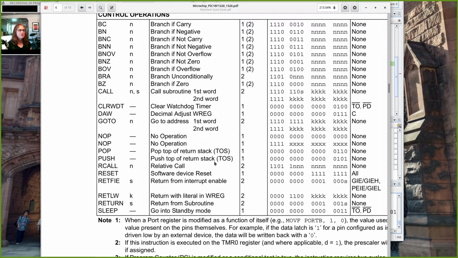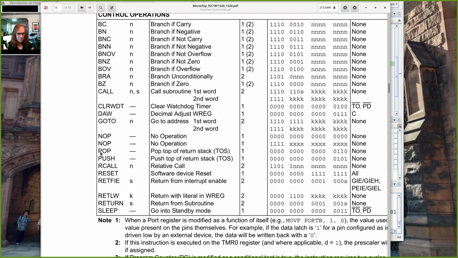But push the top of the stack takes whatever the next instruction's address is, puts that on. It's basically a call without actually doing the go-to part. So a call is a push followed by a go-to. A push just does saving the return address on the stack, but then it doesn't actually do the go-to. And a pop is like a return without the return. All it does is remove whatever's at the top of the stack, but it doesn't actually go to that address. And so we use these sometimes when we want to do our own manipulation of the stack without automatically going to the address that we pushed.